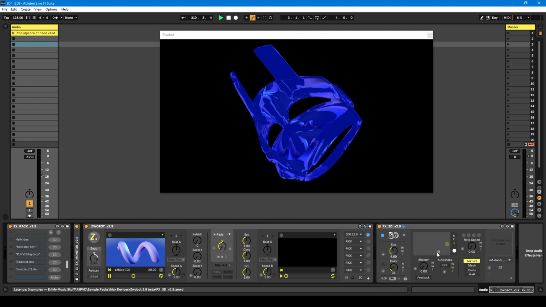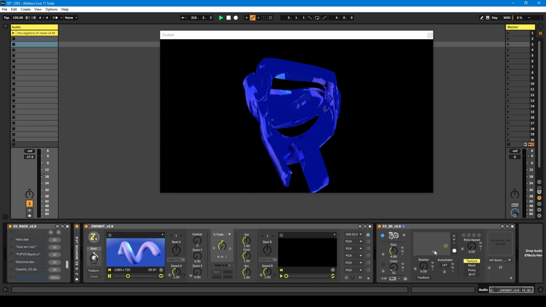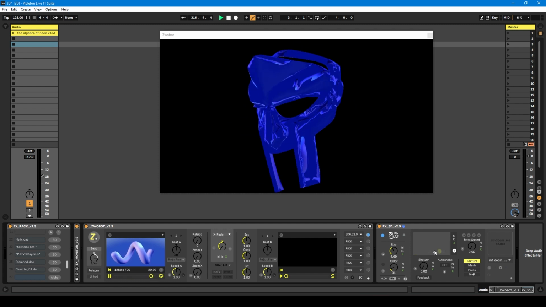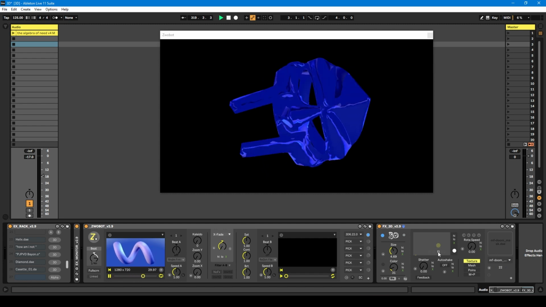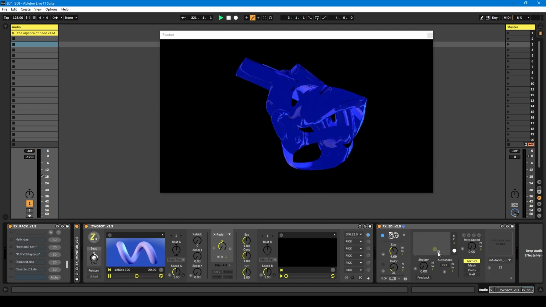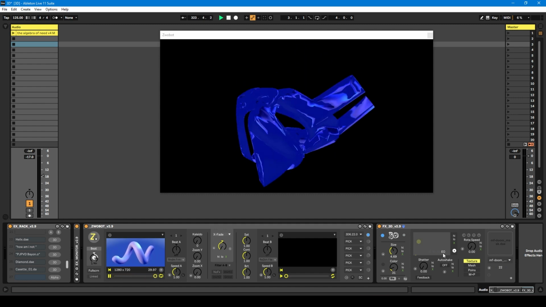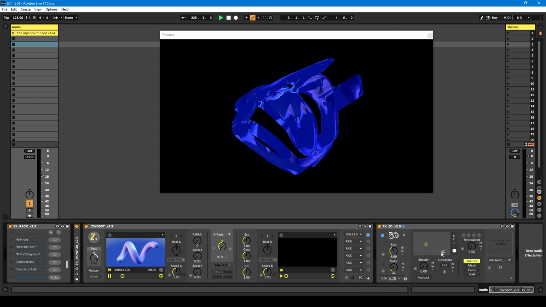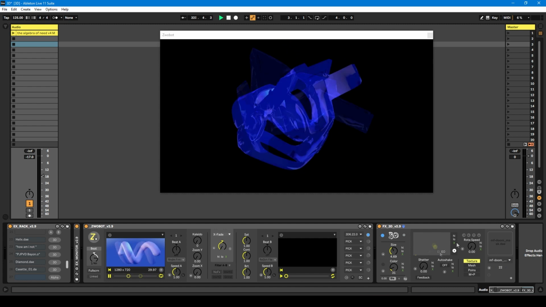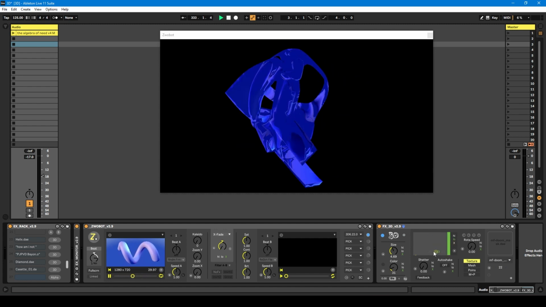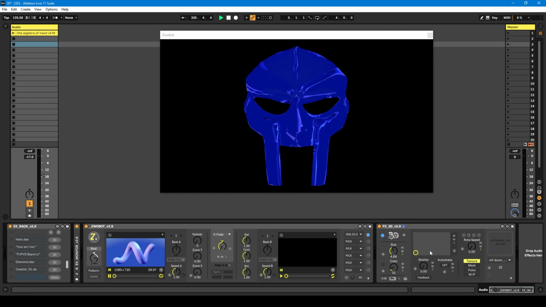Here we've got some ease options, ease in and ease out. With linear, the movement from one position to the next is the same, a consistent speed. Whereas with ease in, the animation starts slowly and then speeds up, and ease out means that the animation starts off quickly and then slows down. So it just adds a bit of subtle difference to the movement and the speed of the movement. They are also available on the audio reactive settings. Okay, let's put this back to the middle.